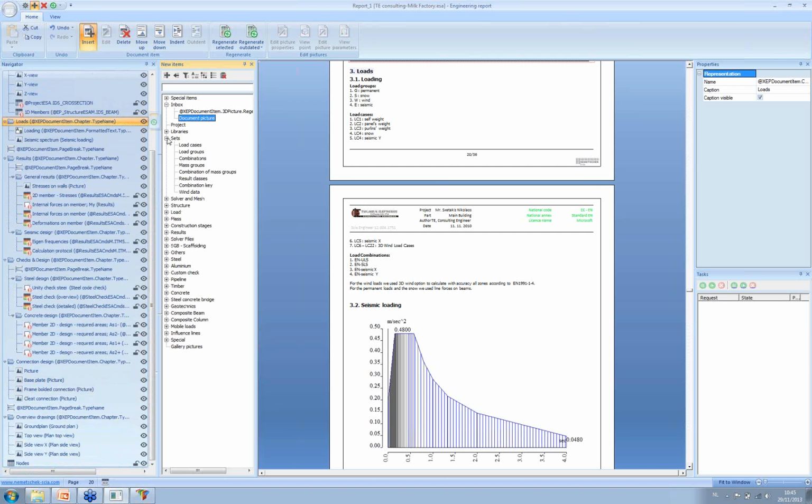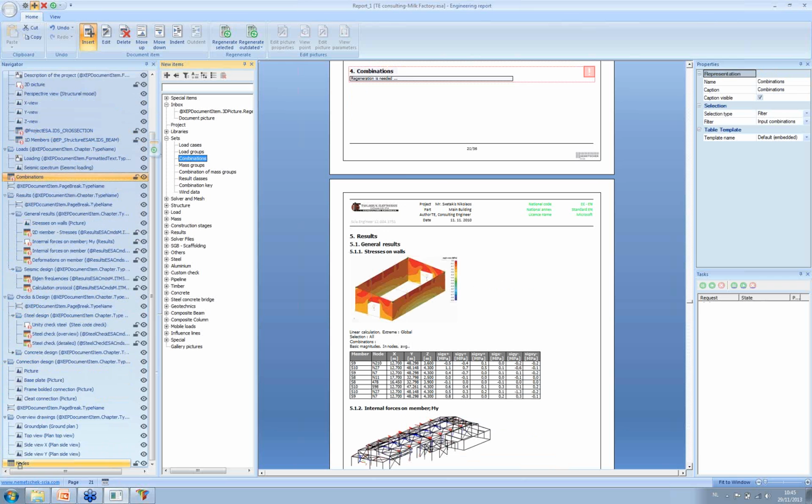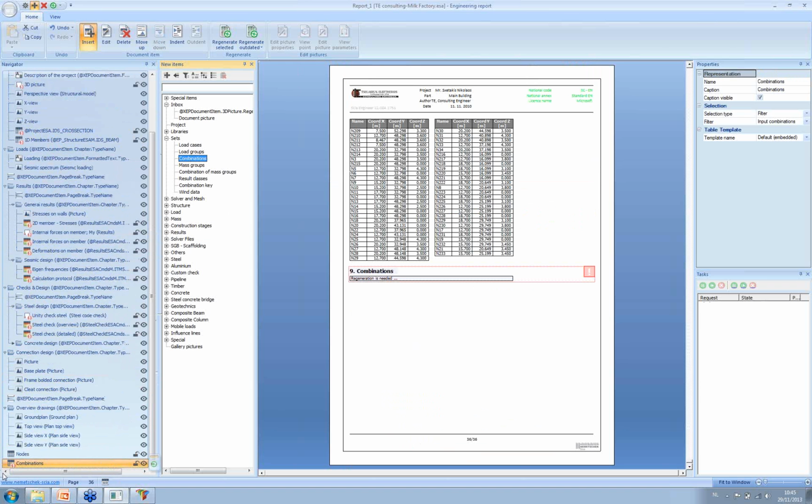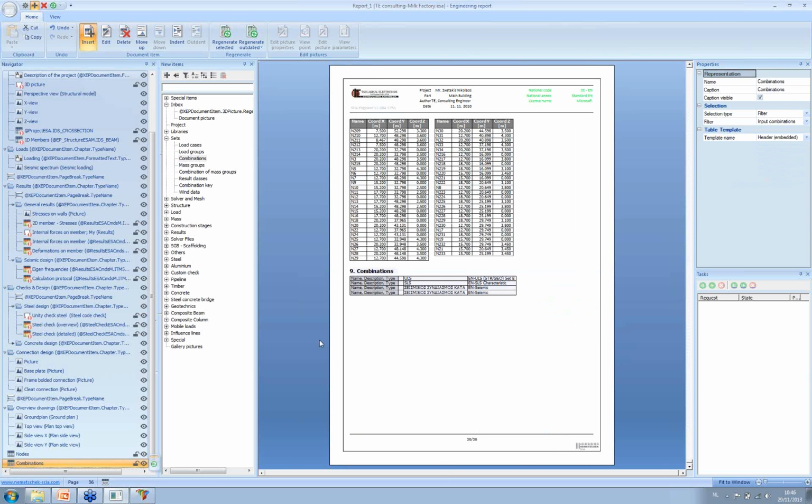So let's pick for instance our combinations. And we'll put it at the end so that we can clearly see what's happening. So the combinations are not refreshed. You can see the exclamation mark. I can do a refresh and then I'll get some info about the combinations. Maybe I'll just put a brief template. It's quite long. Okay, this is just a brief display of your combinations.